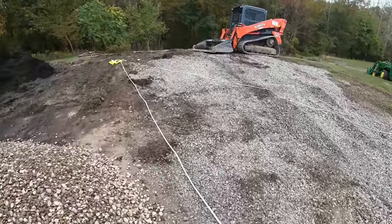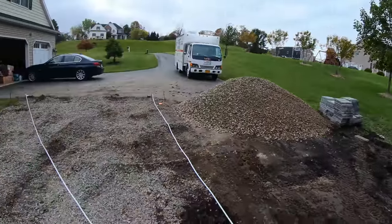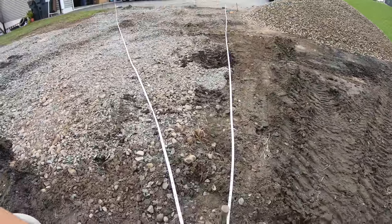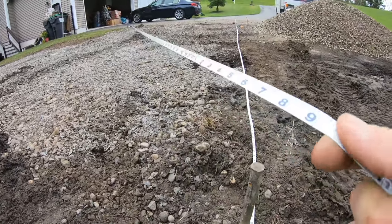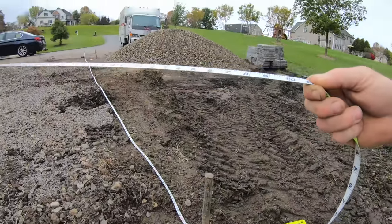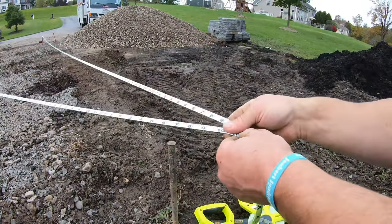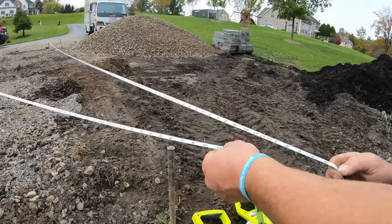All right, just squaring up the pad, getting a layout. So 14 foot, pull the one tape. Get your pins after your parallel. That's 14 foot across. So you're gonna go your 24 depth and you get your diagonal, which was 27.9½. So once you pull that 27.9½, which is here, bear with me, I don't have my tripod, I'm gonna set you on my knee. Pull your 24. So let me get you so you can see here. You're on my kneecap. 27.9½, 24. Where's 24? We're way out here.